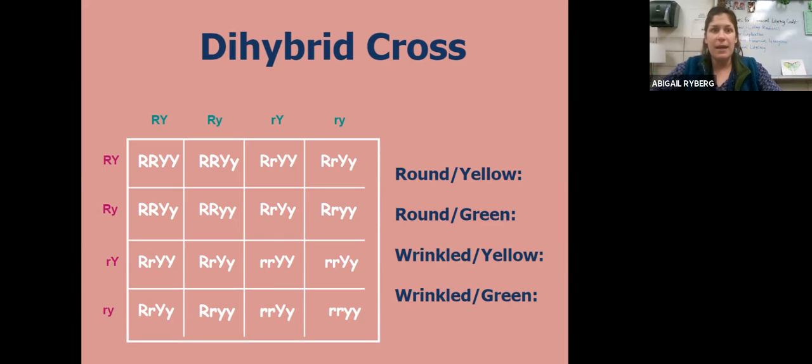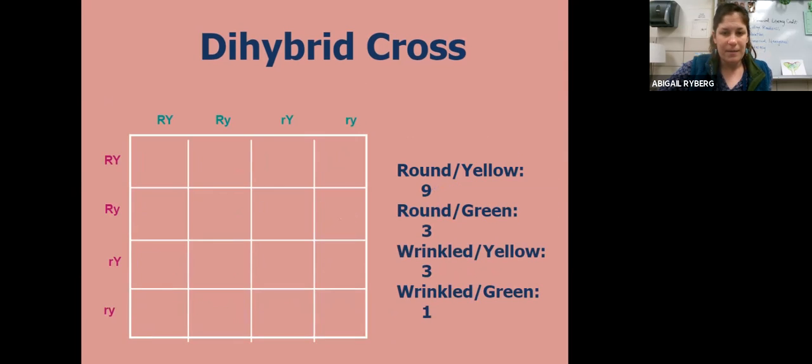And then you're going to analyze it, right? So we said the last step was to then analyze the results, which is really the whole point of filling in the squares. So in this case, we want to know how many individuals would we expect to be round and yellow. Both of those are the dominant trait. So any square that has at least one big R and at least one big Y is what we're looking for.